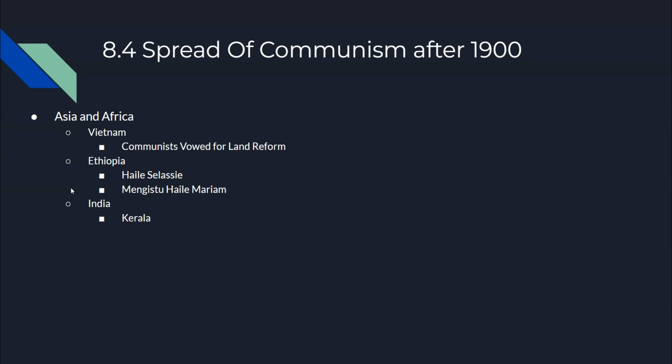fled to Zimbabwe. India. So India also had land reform, and one state in India which had such reforms was Kerala. So in Kerala, they had like 4 times where they had opportunities for land reforms, such as in 1960, 1963, 1969, and 1974. However, despite the popularity of the program, the Indian government took direct rule of Kerala in order to slow down or reverse the program. So the Indian central government or the federal government was not happy with the policies.